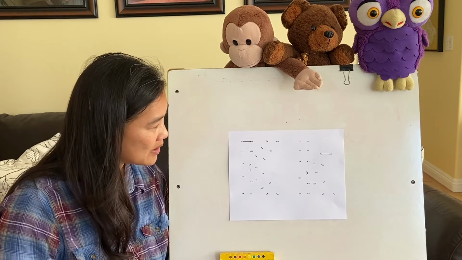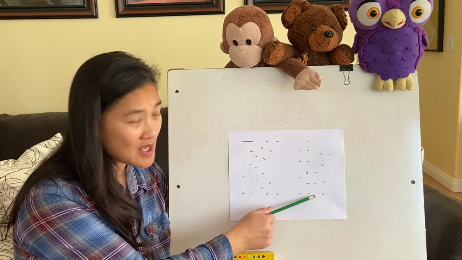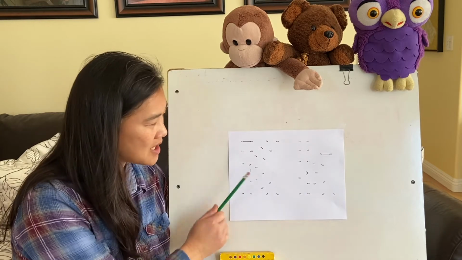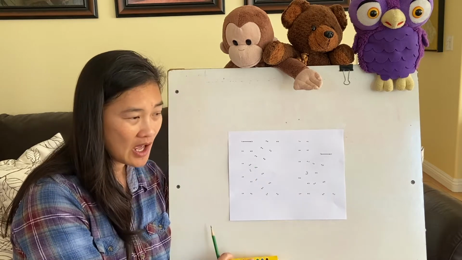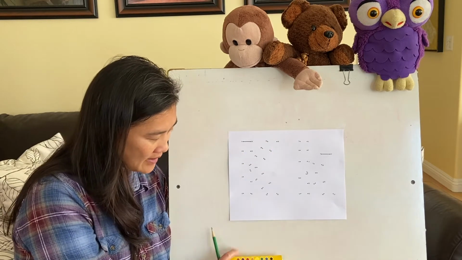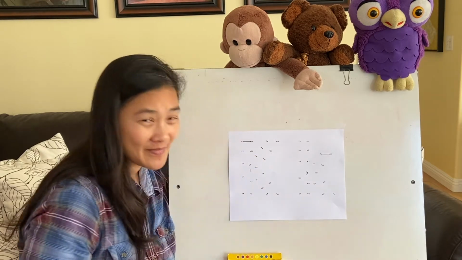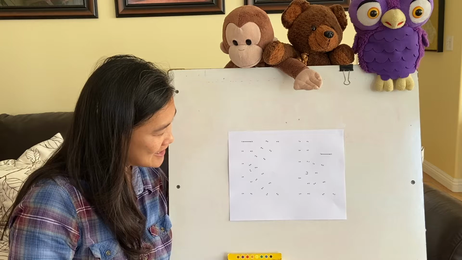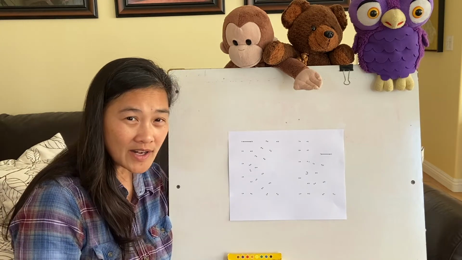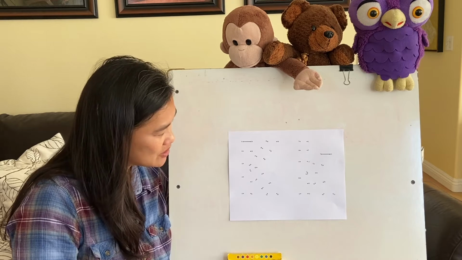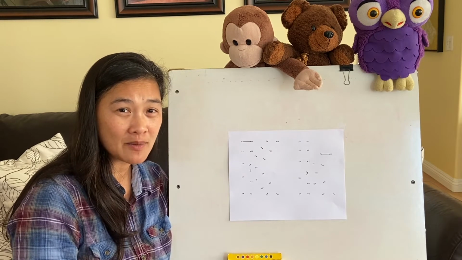All right, so what you're going to need is this piece of paper with lots of numbers on it and lots of dots on it. You'll need a pencil, you'll need your markers, and a pair of scissors. All right? Okay, I'm excited to see what picture, what image do you think we're going to make once we've connected all the numbers and dots.